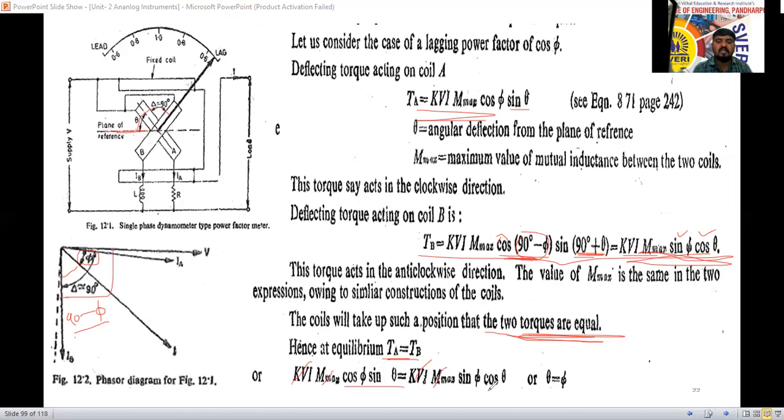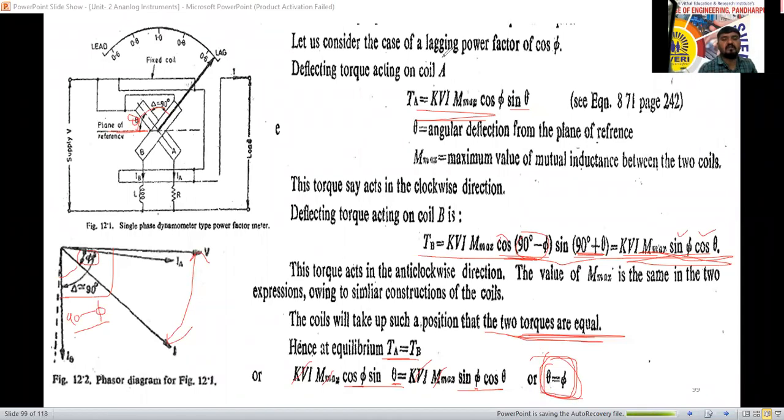So we can tell that cos A sine B equals sine A cos B, we can write here now. This one we'll consider as one is A, another one is B here now. In mathematics, there is a formula, and that condition we can write as A equal to B. So based on that, we can prove that theta is directly proportional to phi here now. Whatever the angle between this voltage and current is there, phi is the angle between voltage and current, and theta is the deflection we are going to call here now. So we have proved that theta is directly proportional to phi.